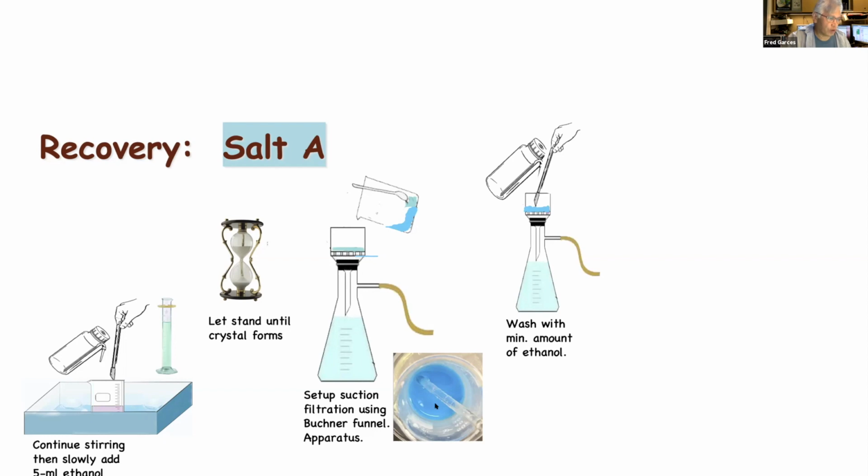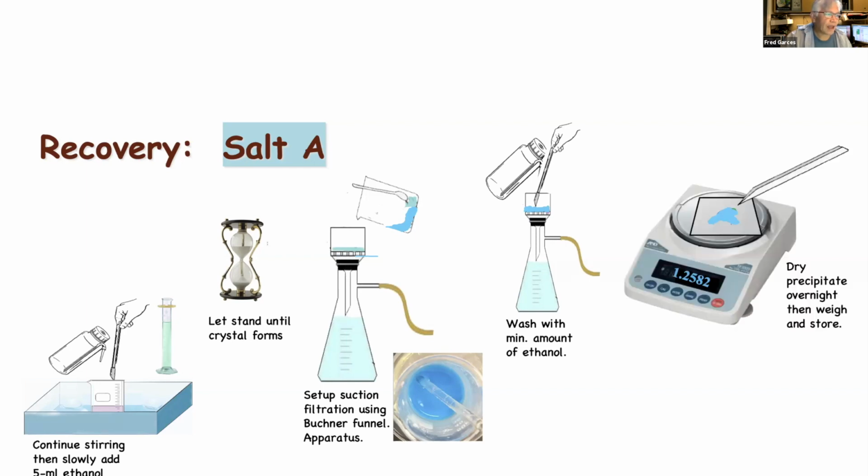And again, what we're going to do is we're going to dry it because we don't want much water there. We only want the water that's sticking to the nickel. So we do this by washing it with ethanol. The reason why we use ethanol is because ethanol doesn't dissolve the solid. If we put water in here, it actually dissolves your precipitate, and then your yield, how much you recover at the end, would be lower. So we're washing it with cold ethanol, and then overnight, this would be like 1 day overnight or a couple of days in the next lab period, it would be dry, and then we weigh it and store it. Okay, so that's the synthesis of nickel salt.